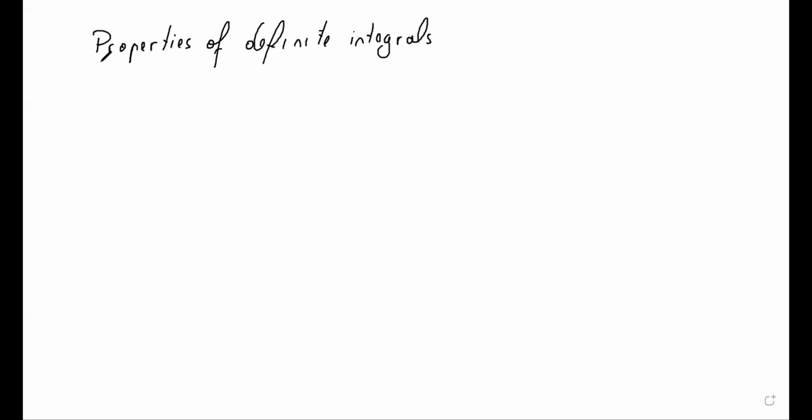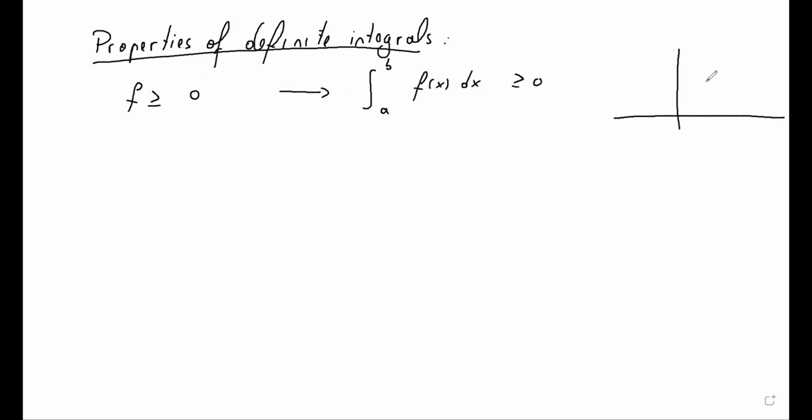Before we get to do further calculations, because without these we will struggle with that particular type of problem. So the first thing we need to keep in mind here: if f is greater than or equal to 0, then the integral from a to b of f of x dx is greater than or equal to 0. That doesn't say anything unusual. It says that if I calculate the signed area, it's going to have a positive sign, which we already know. We already discussed that. All right, that will be property A.